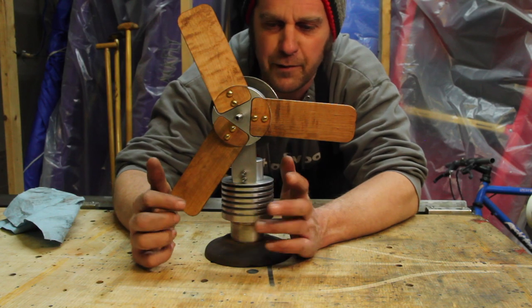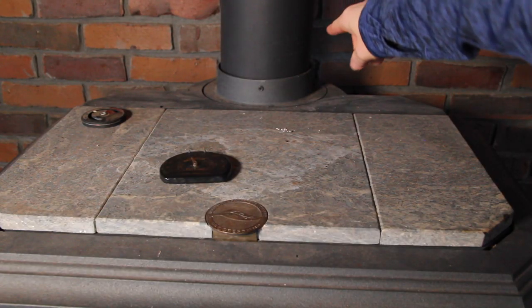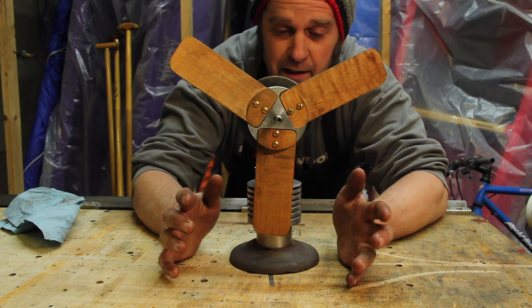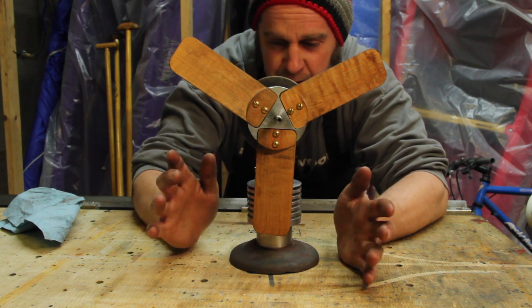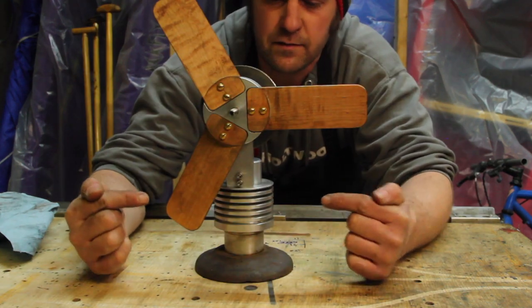So, some time ago, my wife said to me, "Can we get one of those fans that sits on top of the wood stove?" So I said, "Sure, I can make one." Despite only having a lathe and a more vague understanding of machining than I do now, this is what I came up with. This is a Manson engine.